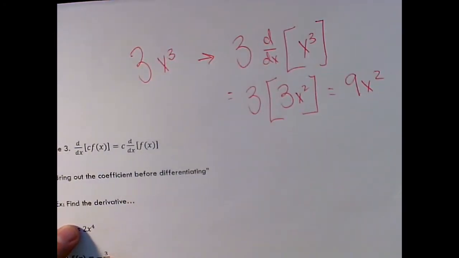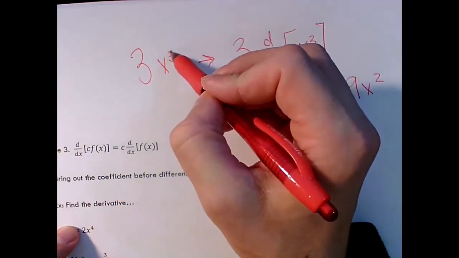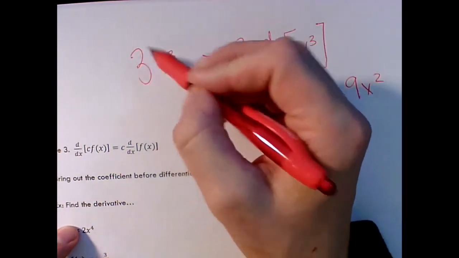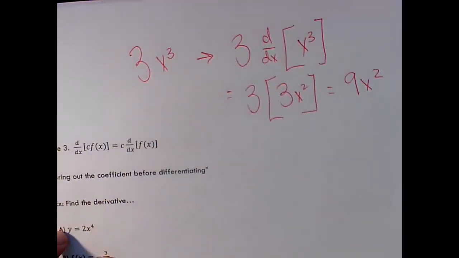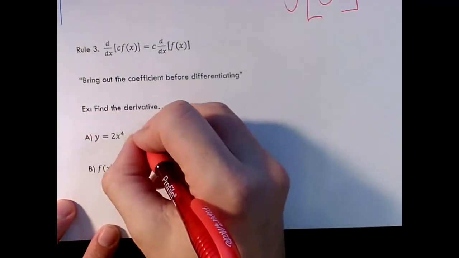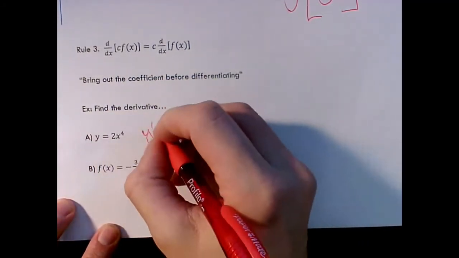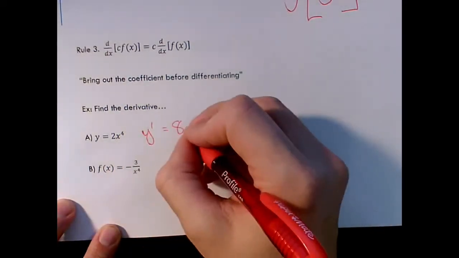So you might be saying, oh, well, okay. Now that we know that rule, can't we just say when you bring the 3 out front, you multiply it to the coefficient that's already there? Okay. Yeah, let's do it. So bring the 4 out and multiply it to the coefficient that's already there. So that becomes 8. Subtract 1.